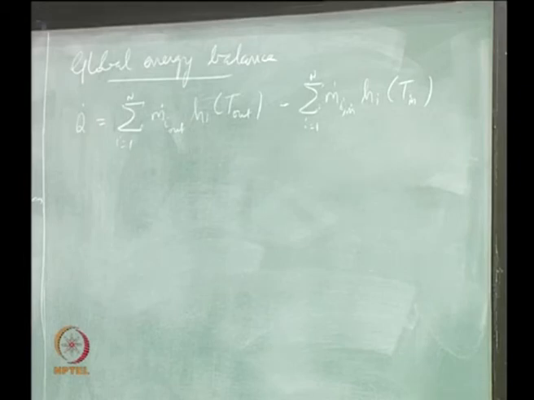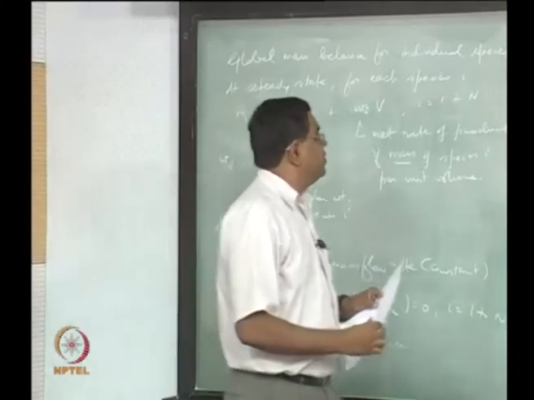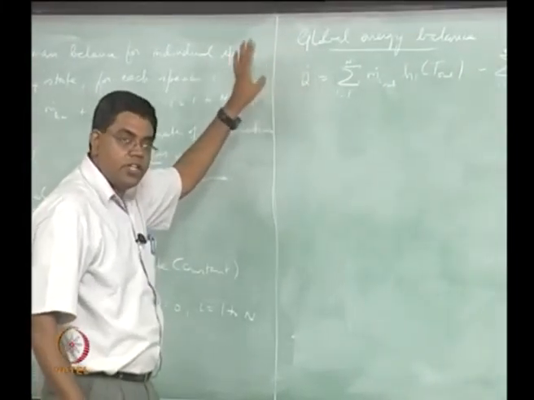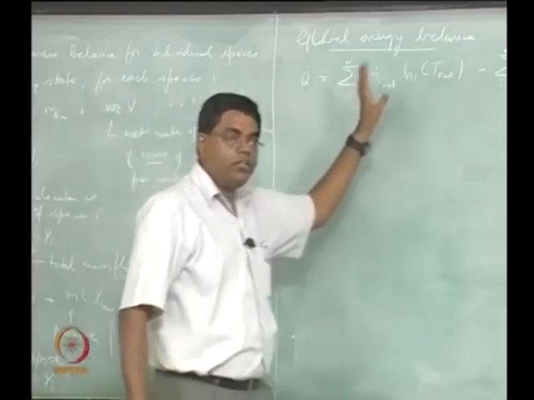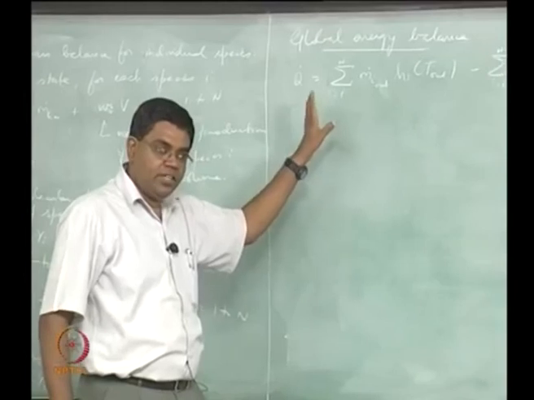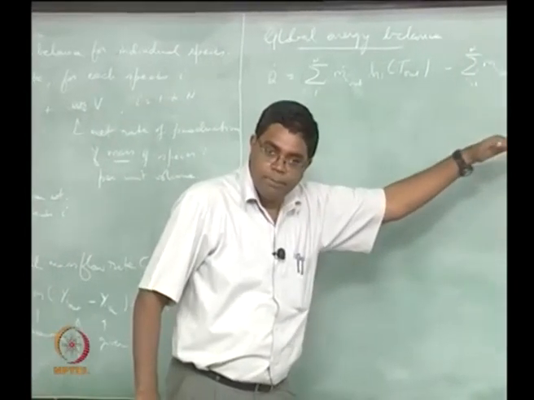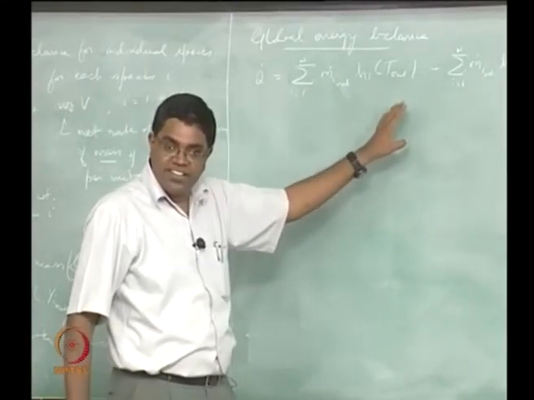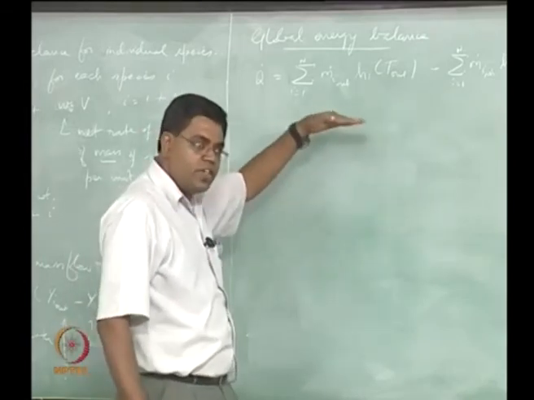So when you did the adiabatic flame temperature calculations, we were looking at energy, not the energy rate, not the power rather. So here you're looking at q dot. Previously we said q, and for adiabatic flame temperature calculations we set q equal to 0, and then equated the product enthalpy, not the enthalpy rate, equal to the reactant enthalpy. Okay, and then we tried to find out the T out, which is what we are going to do now as well. So it's an algebraic equation that we had earlier, which is also the same thing as what we are doing here.